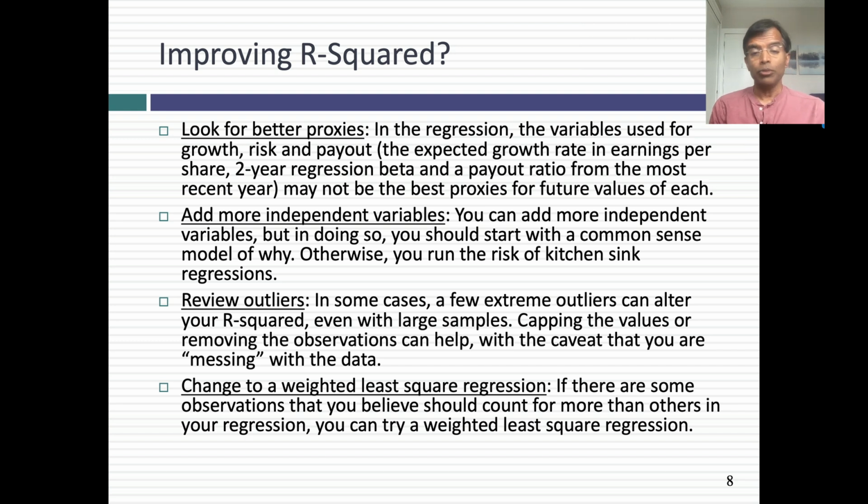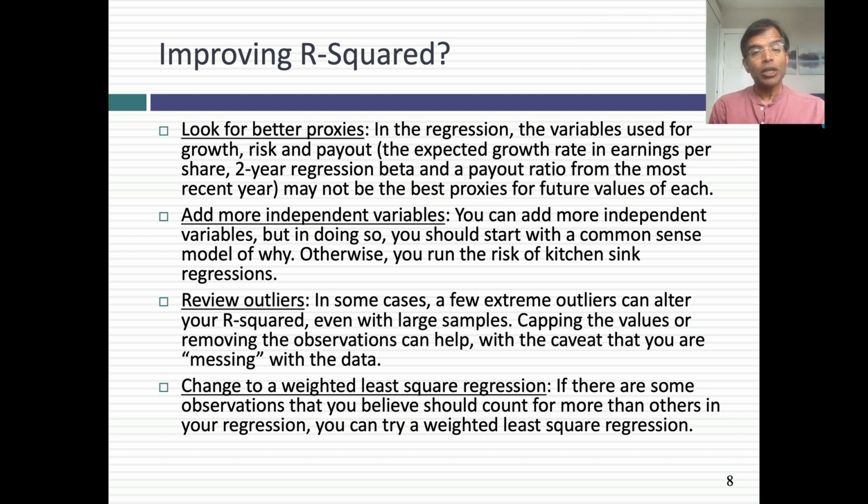There are two things you can do with these outliers. One is you can cap the number that's an outlier. In this case, a PE ratio of 10,000 is unusually high. You can say, well, if a number exceeds 500 for the PE ratio, I'm going to put 500. The other is to remove that observation from the sample, something you should do very reluctantly, because once you get started with removing outliers, where do you stop?